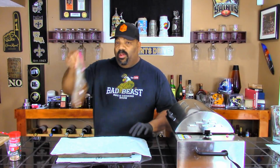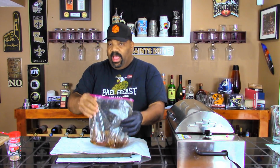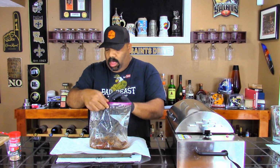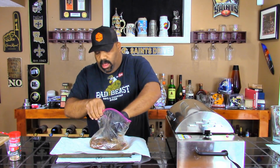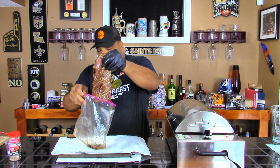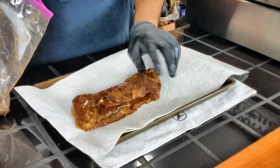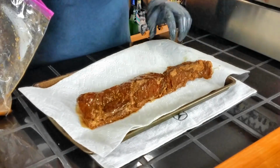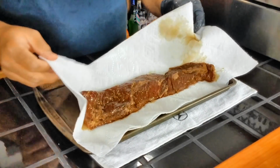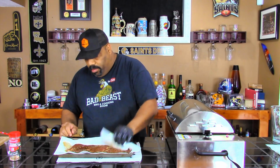All right, guys, so it's been 30 minutes. So we're going to go ahead and get our steak out of the marinade. We're going to lay it up here on these paper towels just to get some of the excess marinade off of it. All right. Just dab it a little bit just to get some of the excess off. Put that bag with the excess marinade over there.